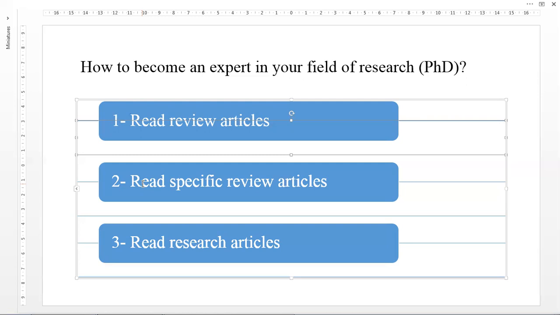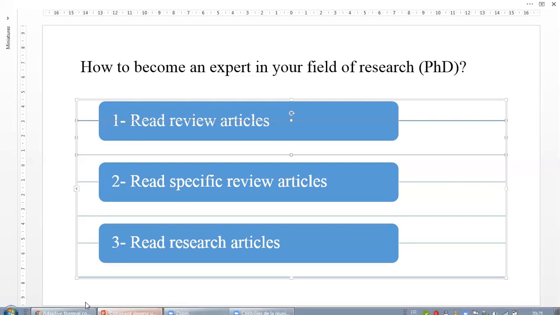Review articles and research articles will help you to understand your topic in depth, and you will be able to make some links between your study and the previous studies. And most importantly, you will be able to make the comparison between your results and the results of other studies. And it is really important once you start writing your own scientific paper. To see more clearly, I will give you now an example from my PhD.